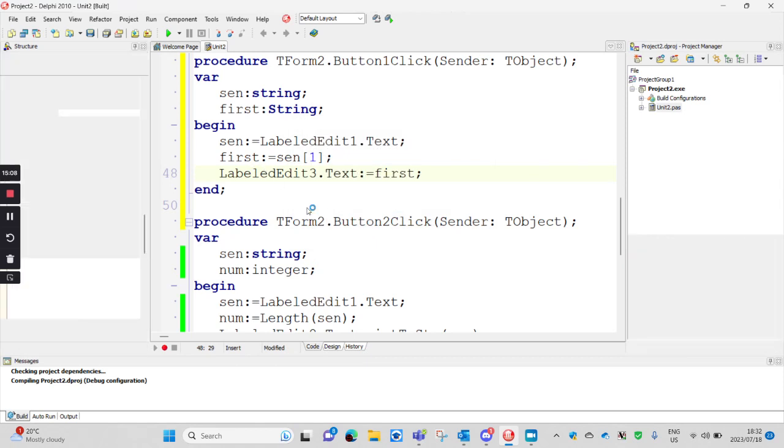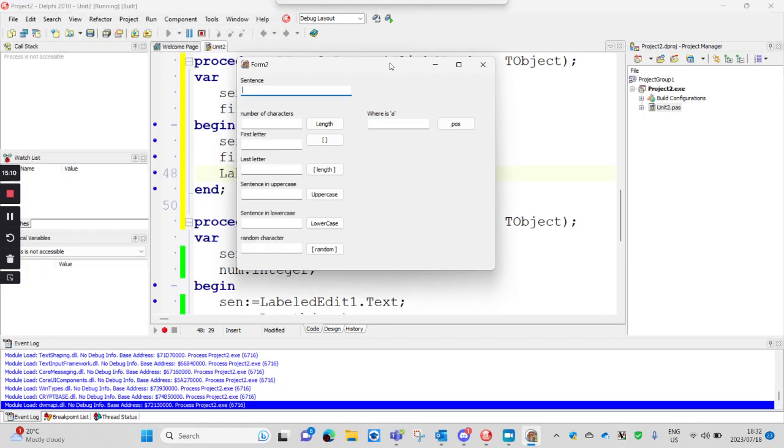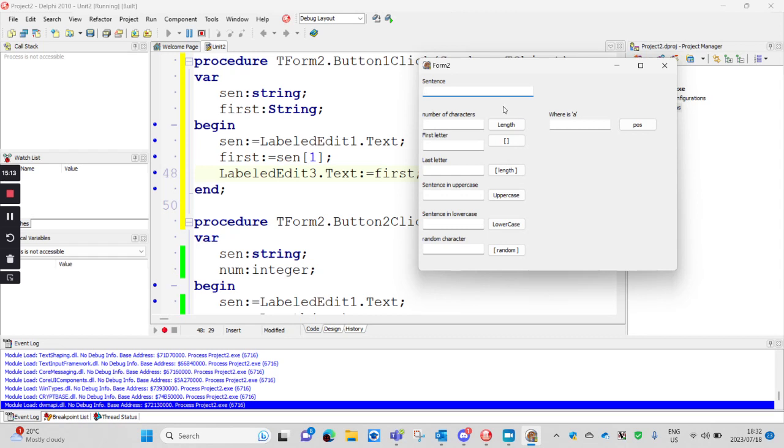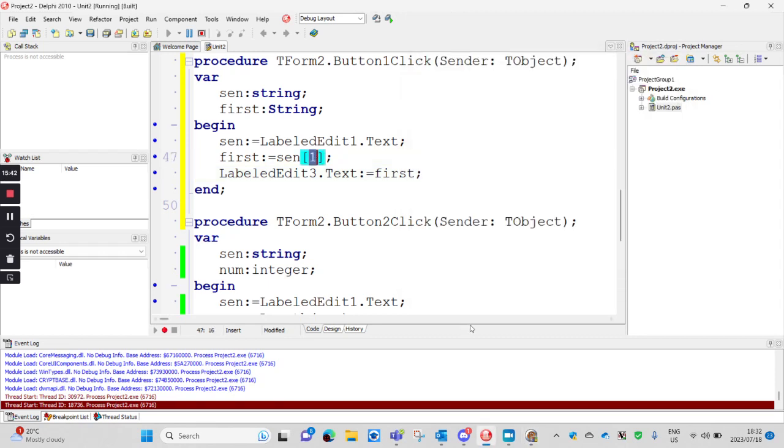Let's quickly play this and see what happens. Remember, I put a 1 in there. If we look at the code, there's a 1 in there. If I say "hi John" again and click length, it tells me 7 characters. If I click this one, you see the first character is an H. If my sentence changed to A, B, C, D, E, and I click this, then it's an A there. Even if I put a number there, 505, then 5 will be there. So whichever character it is, the first one will be put into there.